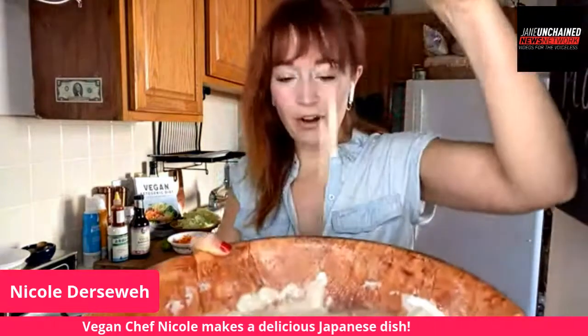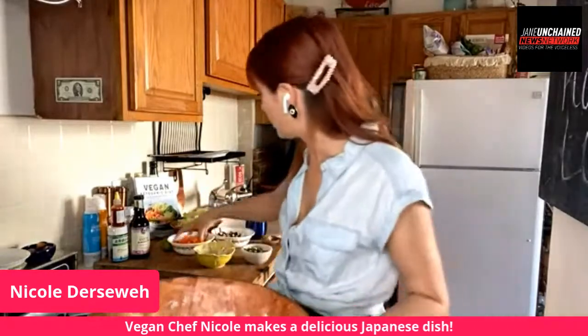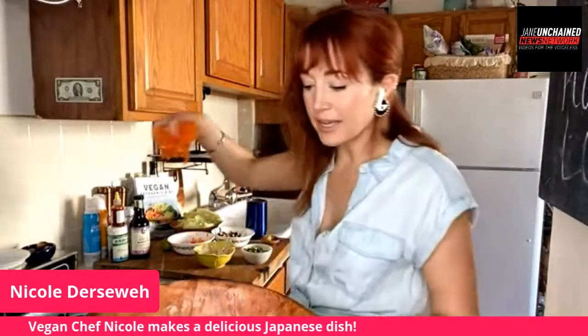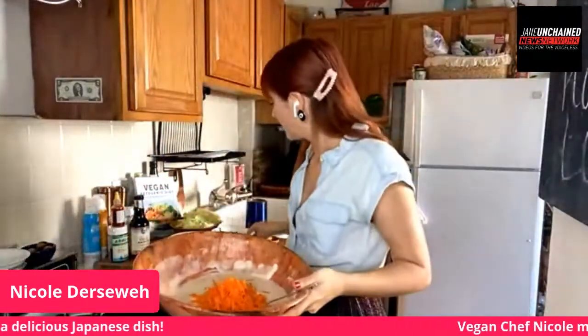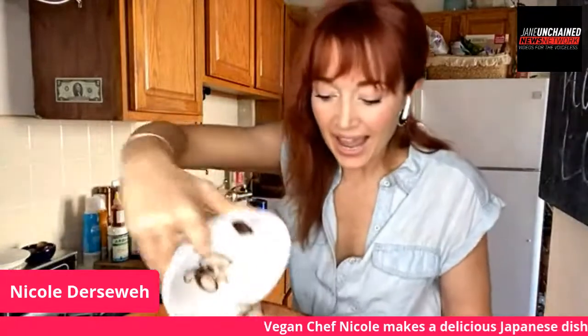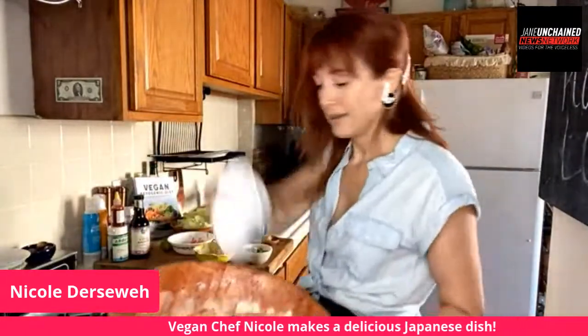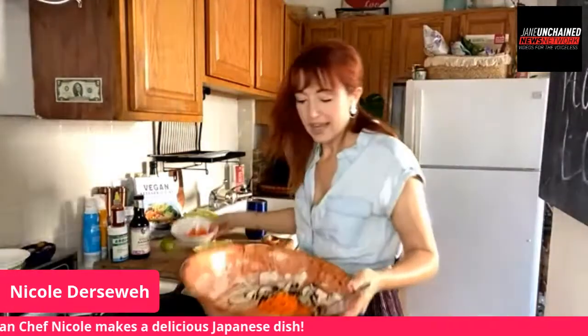So now we've got our pancake batter and I am preheating the skillet. This is on a medium heat now. And we are just going to toss our vegetables directly into the batter and get them all coated up. So that was a little bit of onion. I've got some grated carrot here that's going to go right in. Our shiitake mushrooms are going to provide a little bit of vitamin K, some umami. I love mushrooms. I love them.